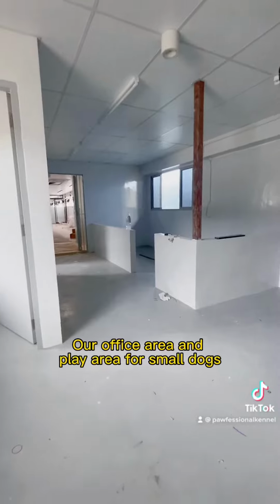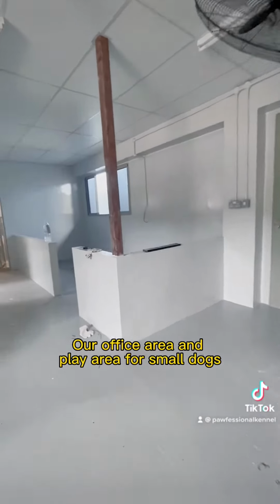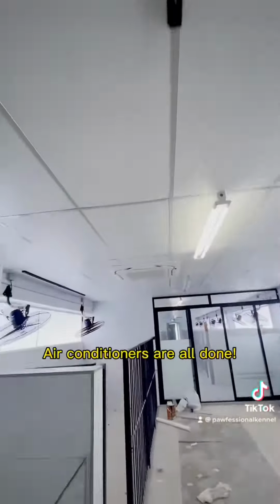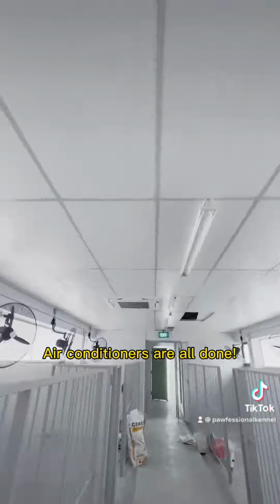This is the front of our office area, and we have a small play area for small dogs, which is also epoxy coated. And all the aircon has been installed as well.